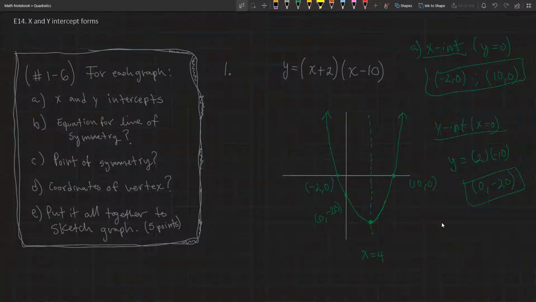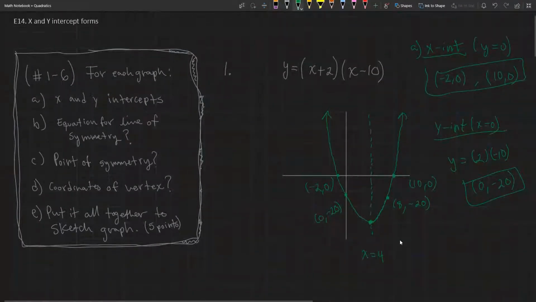Point of symmetry, remember that I won't be drawing on many more, but there's 4 units of distance here. Therefore, there's 4 here. That should be an 8 twice in the positive direction. And the Y value matches. It's 8, -20.